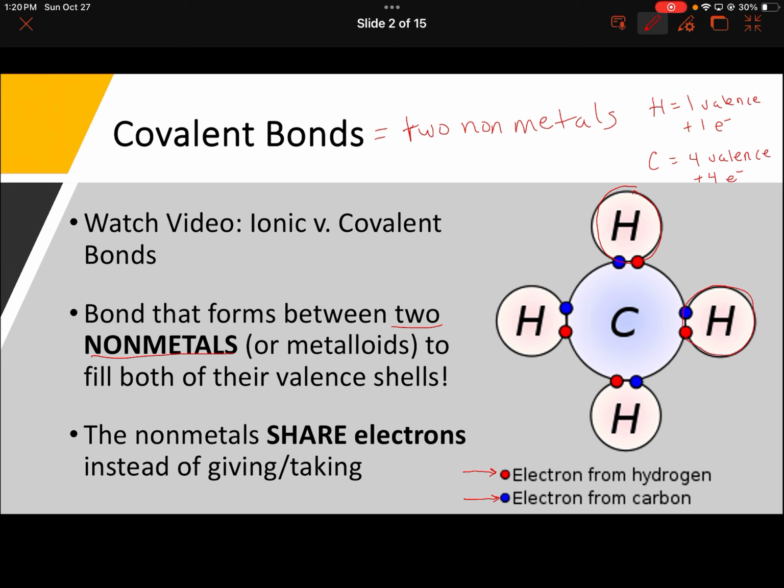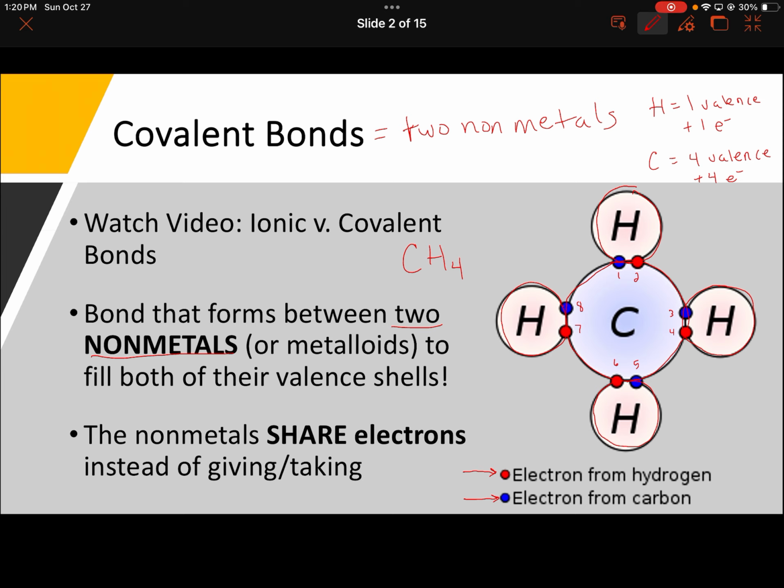And we see that process repeat itself 4 times because our formula for this is methane, 1 carbon, 4 hydrogen. And so we see that process repeat itself 4 times with the hydrogens. And so now in terms of hydrogens, each of those hydrogens are stable. Each of those hydrogens gain that electron. And so now the hydrogens are stable, but the carbon also is sharing those electrons. And so now carbon has 1, 2, 3, 4, 5, 6, 7, 8.